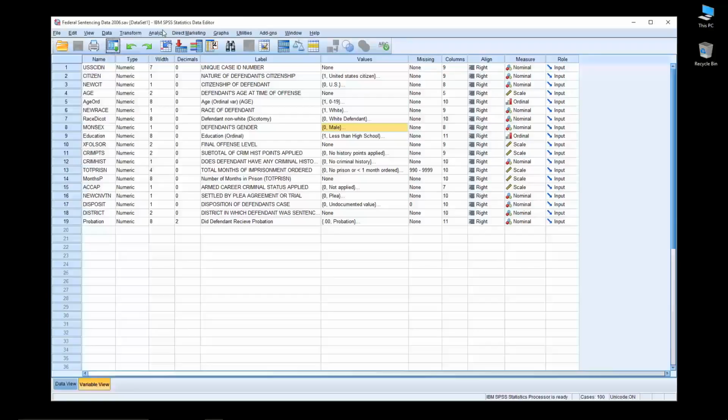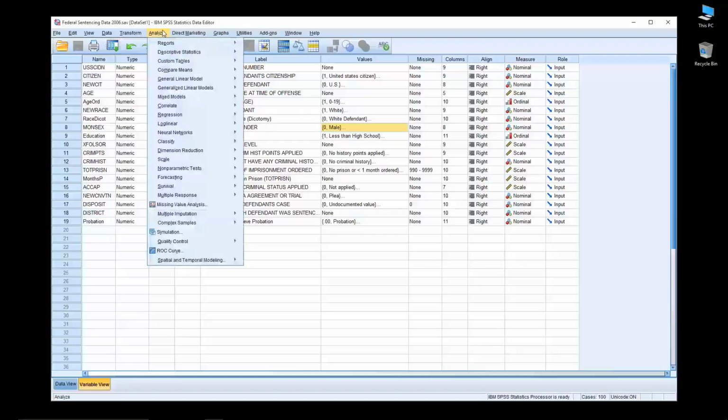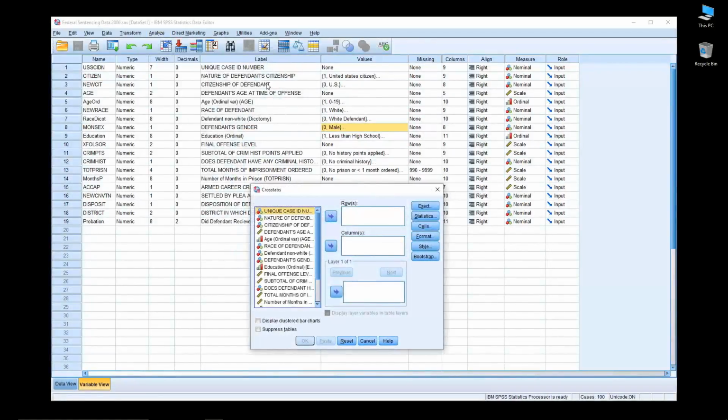So in order to run this, in order to compare these two variables, we're still going to go to Analyze. We're going to go down to Descriptive Statistics, but instead of going to frequencies, we're going to go down to crosstabs. And when I click on this, it's going to do the same thing. It's going to give me a menu selection of the variables on the left-hand side, but instead of having one column over here, it's going to have rows and columns. And this is going to allow me to say which variable goes into which one is set up on the columns, which run up and down, and which ones are in the rows, which go from left to right.